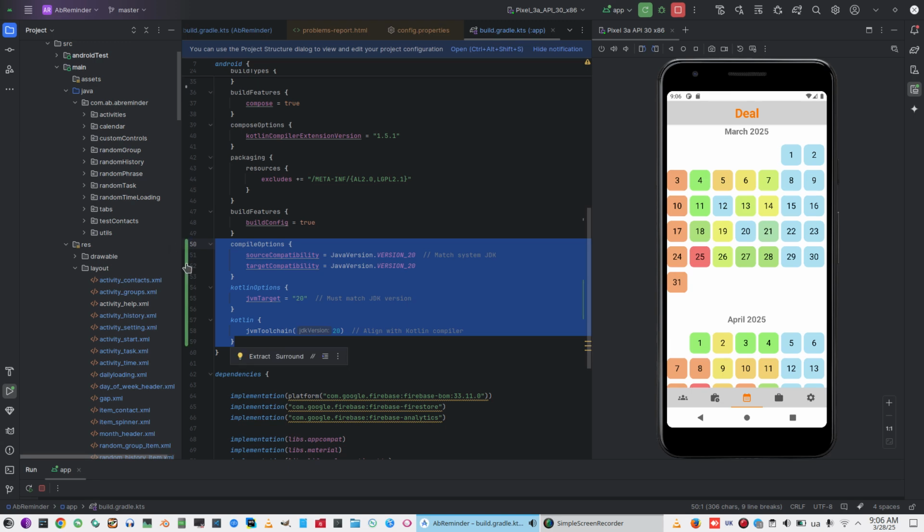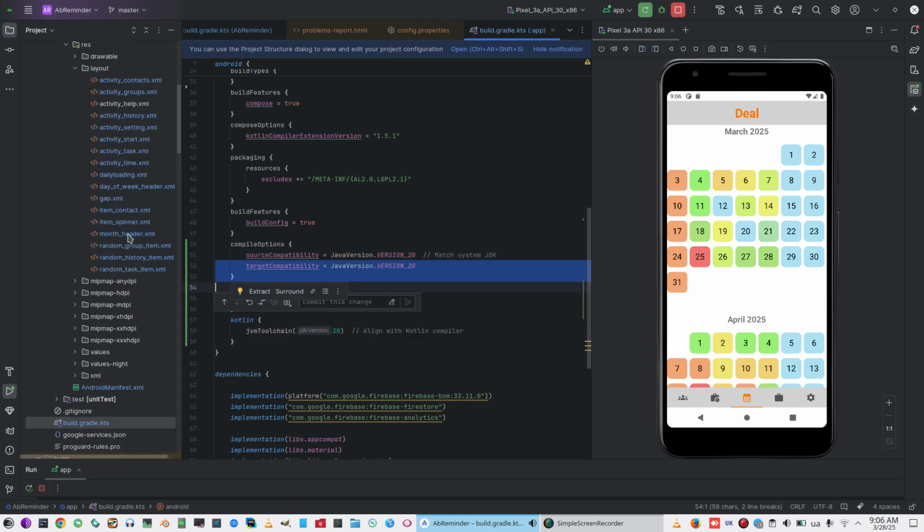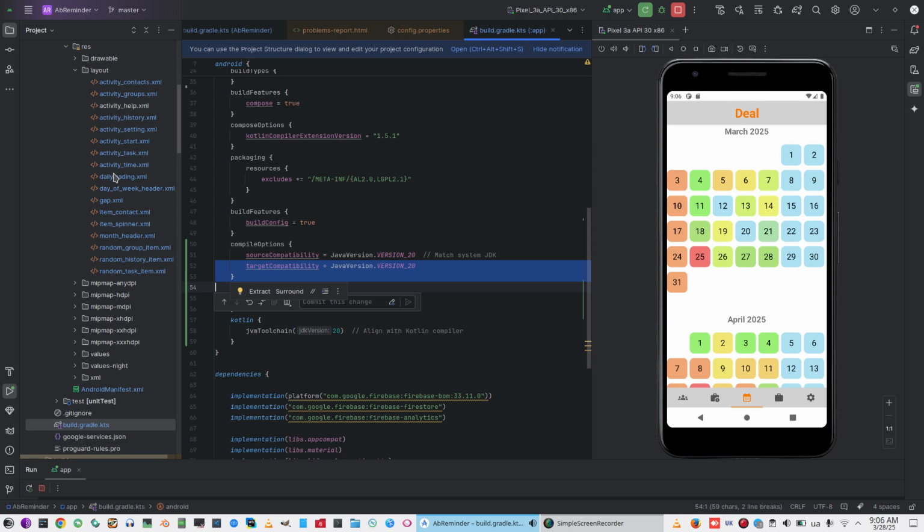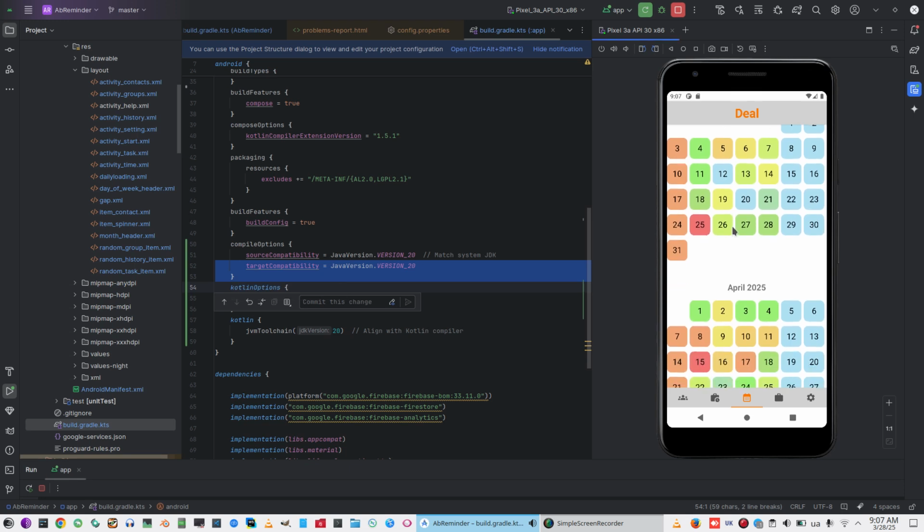But we have exactly the layout. But no matter.